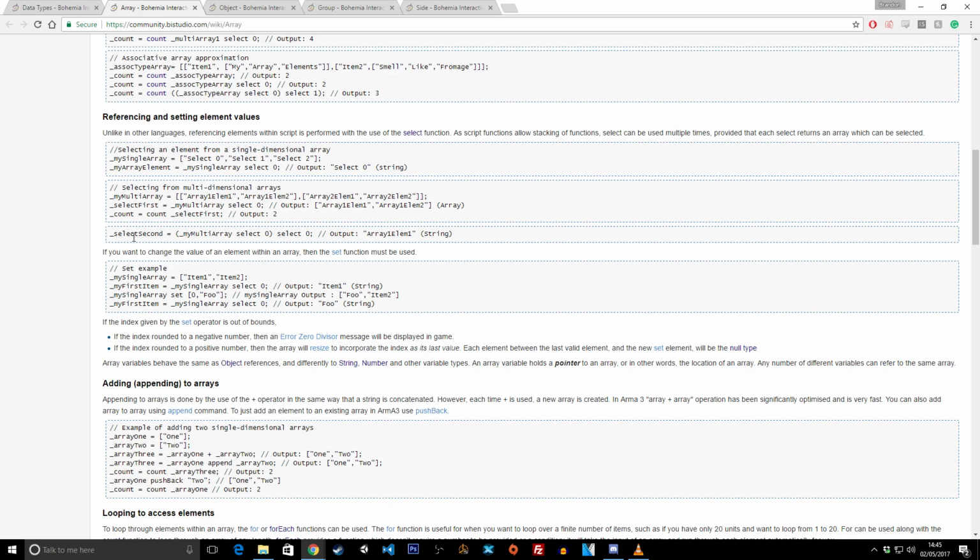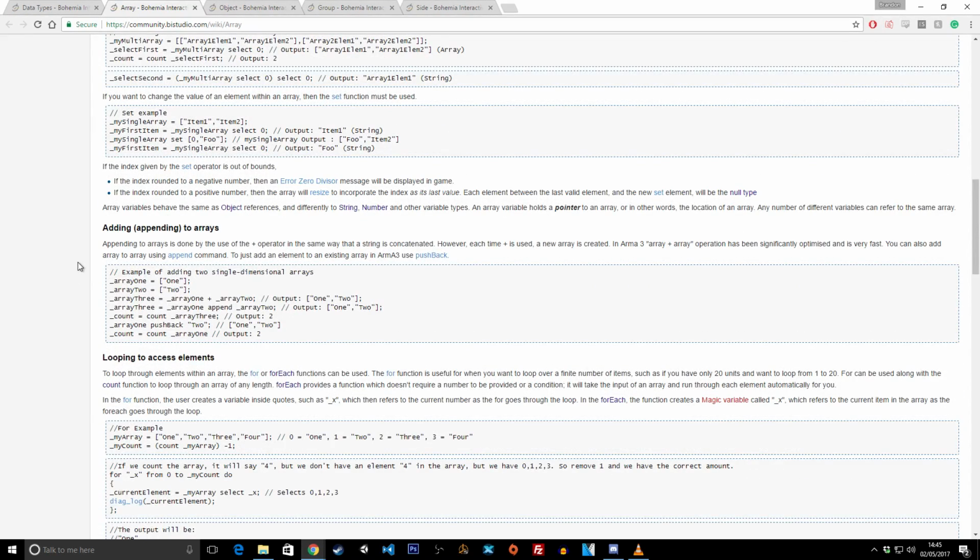However, if you wanted to select an actual individual element, you would say _my multi-array select 0, which selects this first element here, and then select 0, which selects the first element inside this first array. And that would output that string array1 lm1.